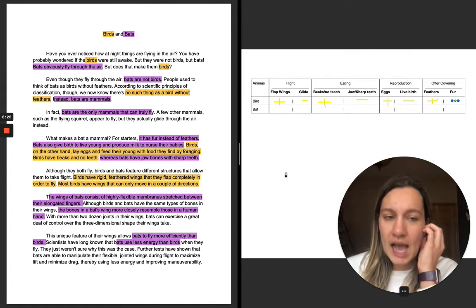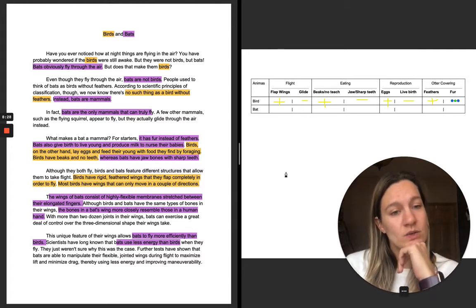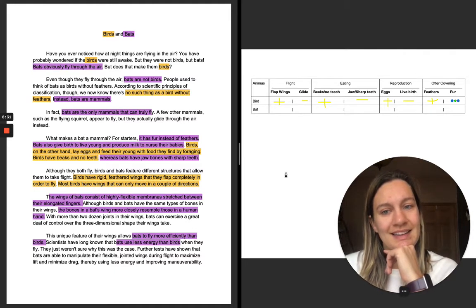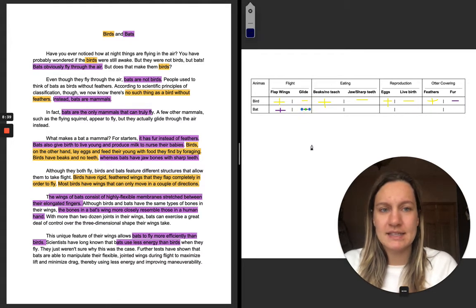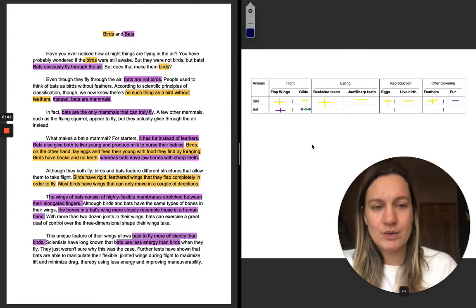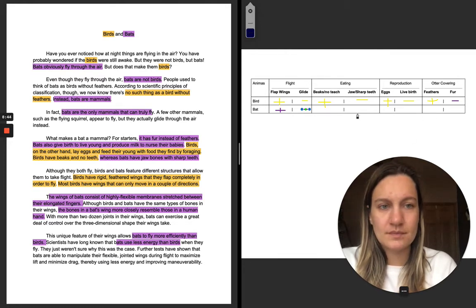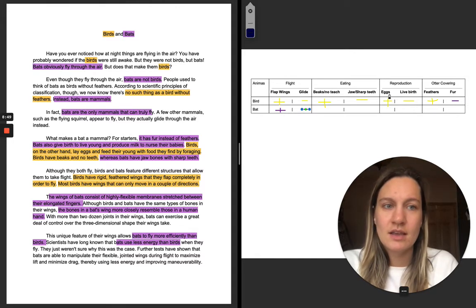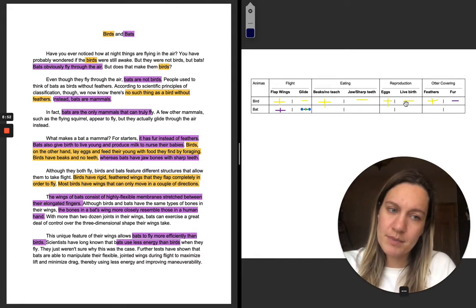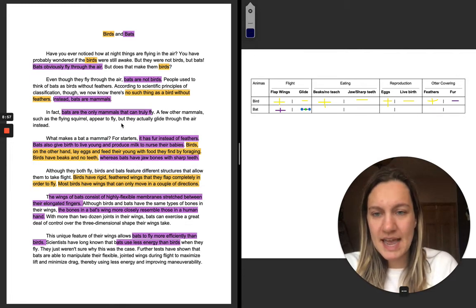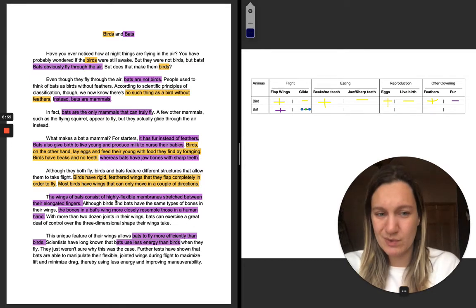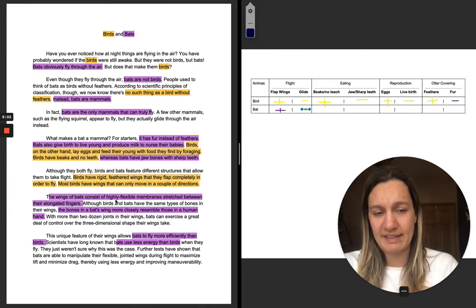All right. How about bats? Do bats flap their wings or do they glide? Yes, bats also have wings that they flap. So we're going to put a plus in our flap and a minus in glide. I want you to fill out the rest of this chart with your partner. Let's see if bats have beaks and no teeth, jaws and sharp teeth, if bats lay eggs or if they give live birth, and if bats have feathers or do bats have fur. Remember, look back at your text and find all the things with purple. That way we don't have to reread the whole article. We can just find the highlights.